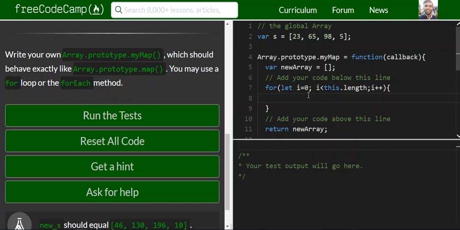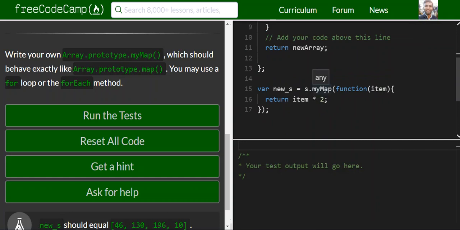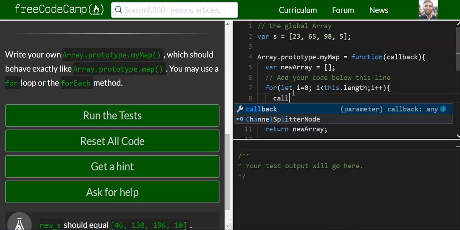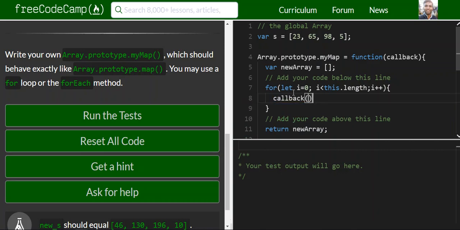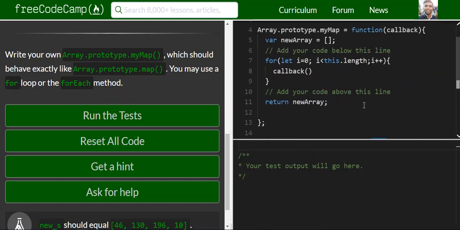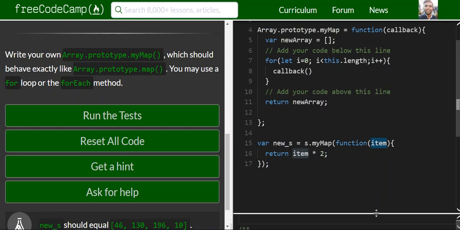So how I'm gonna call this function in this function here is by using a callback. Alright, and then I'm going to say the item, which is this. I'll just bring this a little bit downwards so you guys can clearly see it.